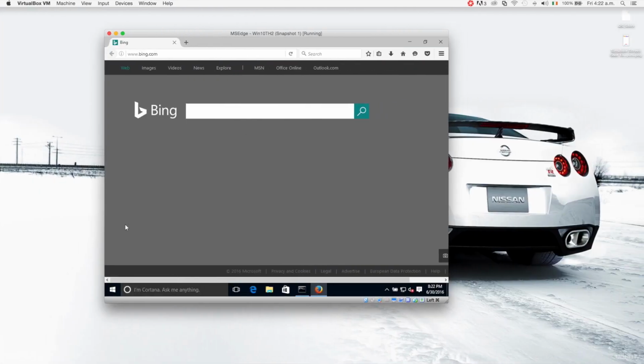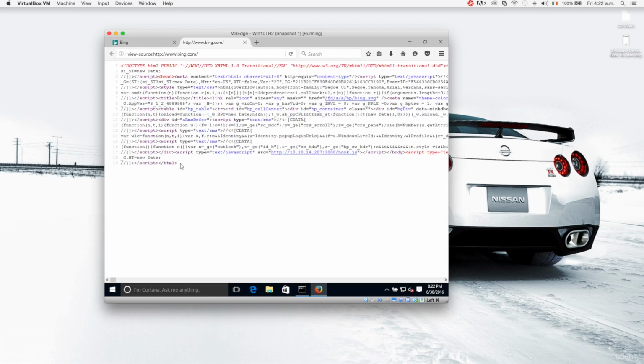So the user didn't have to visit anything or click any URL. Whatever web page they visit, the code will be injected into that page and they'll get hooked. So the user will basically get hooked as soon as they browse any website. If we go to the page source and look at the bottom here, you'll see that we have the hook script right here, injected at the bottom of the page source. That's why it's been executed.